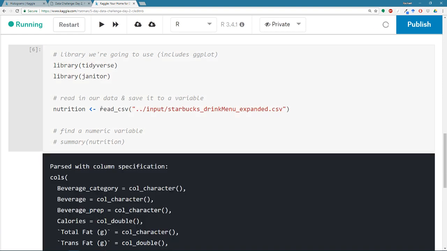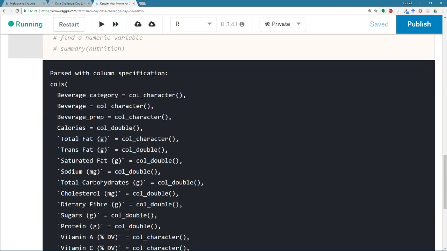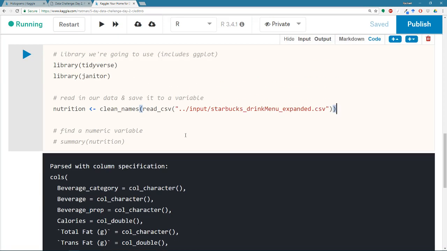Oh, you know what? It's not going to let me do that until I actually read in the library. I'm pretty sure it's called clean names. Yeah. So clean underscore names. And then when we run this again, you'll see that a lot of these names here change.